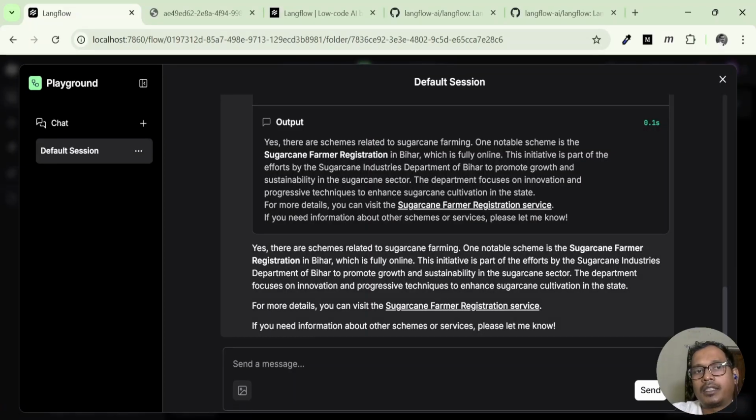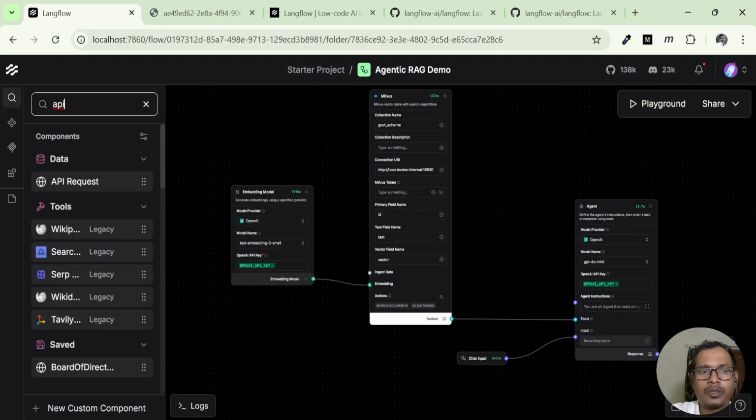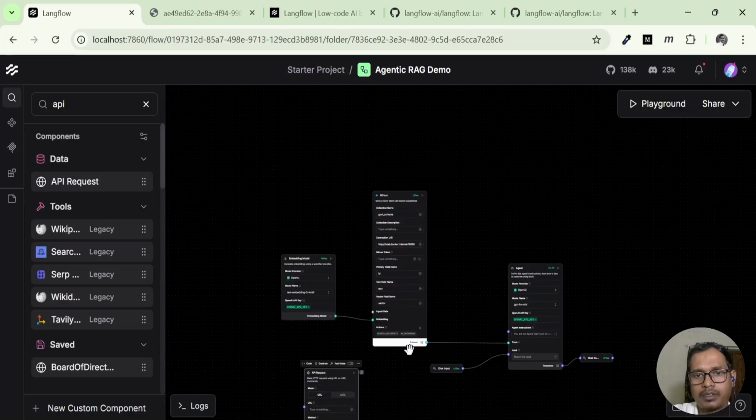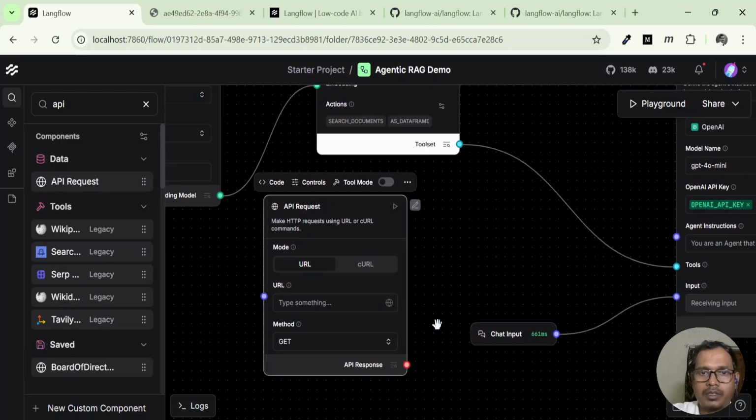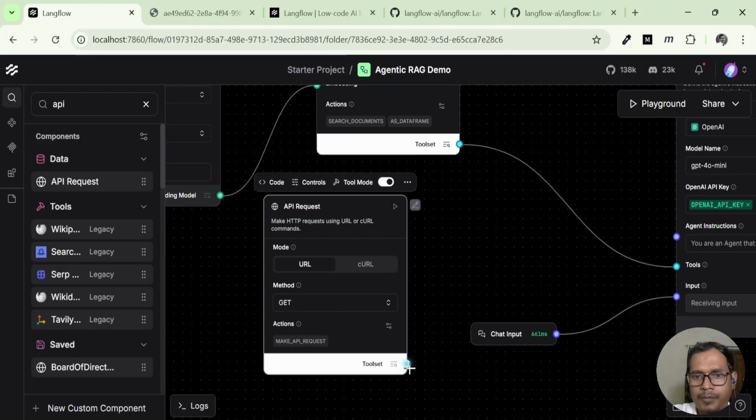Now let us connect this agentic RAG with another tool, which will basically call the API to get the application detail. Now to do this, let me use a component called API request. I need to convert this component to a tool.